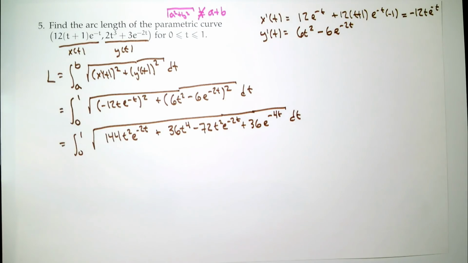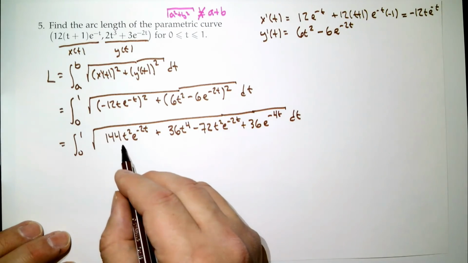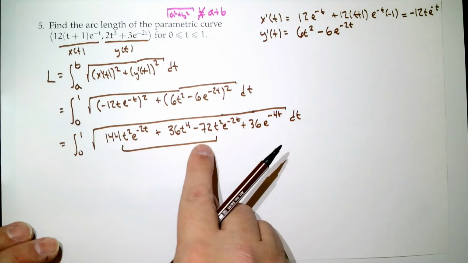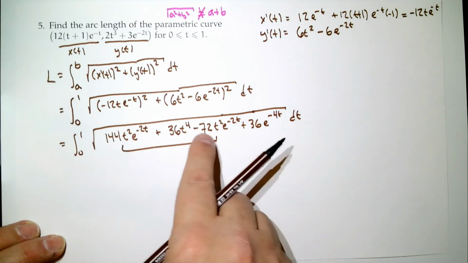If you had sines and cosines, you should get lots of sine squareds and cosine squareds. If you had polynomials, you should get lots of cancellation. If you had a weird grab bag of things, you should really get some nice cancellation. Does anything happen nice? And the answer is, something does happen. Those two things combine together. And what used to be minus 72 becomes plus 72.